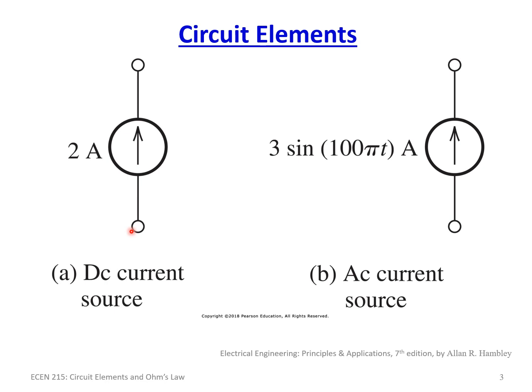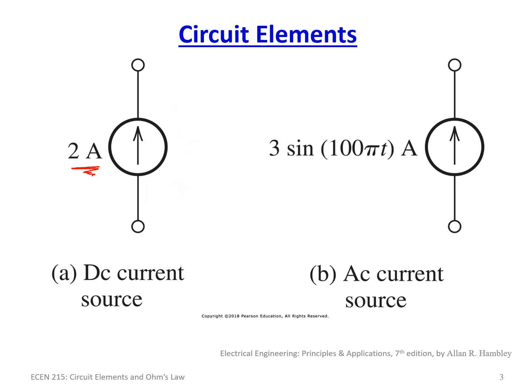So for instance, if I have 2 amps and I hook a wire, and let me switch over to a pen here, if I have a short circuit and I connect this to here, where this is 0 ohms, there's nothing in here in the sense of resistance. The current that is going to loop through here is equal to 2 amps, no matter what we do. That's always going to be the case.